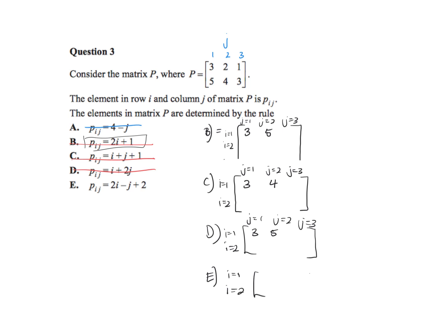Okay, and hopefully, does this E work? Hopefully it does, because otherwise I've done it wrong. Okay, so 2 times I minus J plus 2. So 2 times 1 is 2, minus 1 is 1, plus 2 is 3. That works. Now I've got 2 times I. So when I'm doing this one, it'll be 2 times 1, which is 2, minus 2 is 0, plus 2 is 2. And you can see I'm going to get it, so I'm going to say yes, that one works.